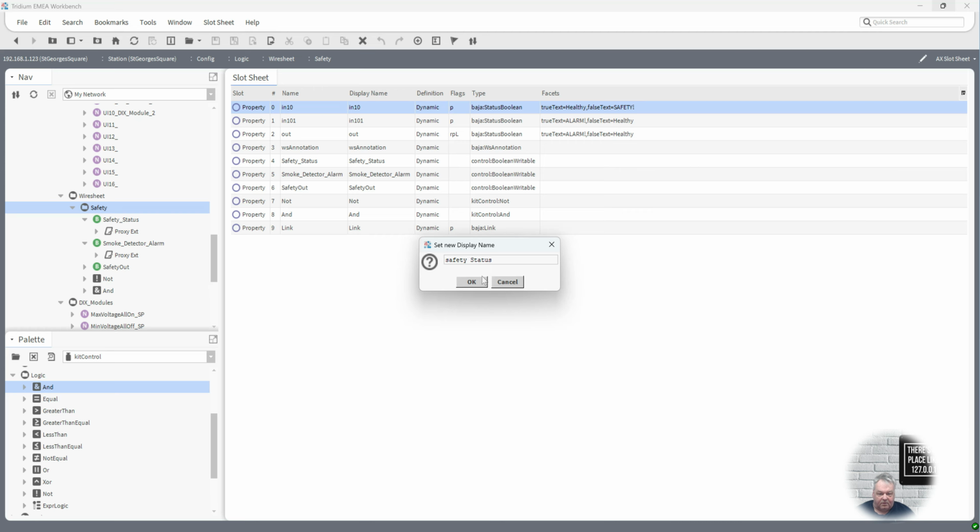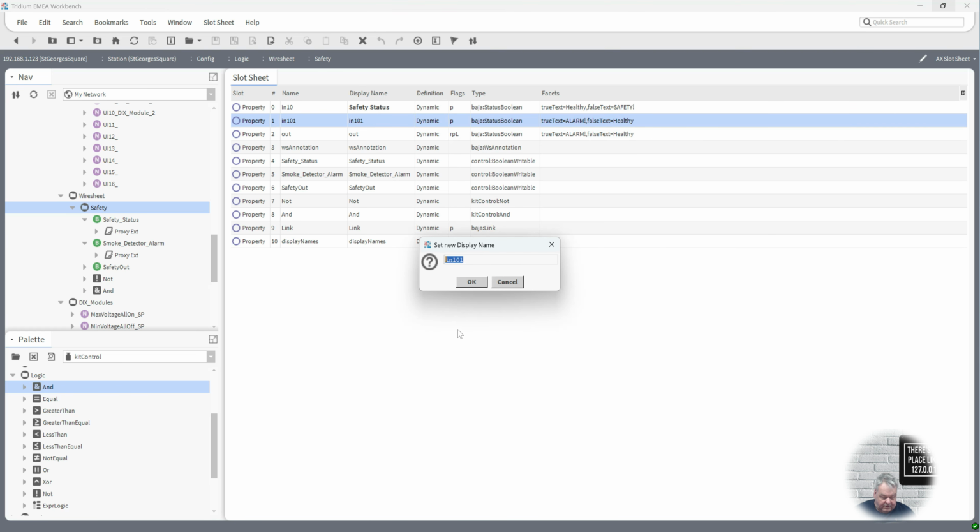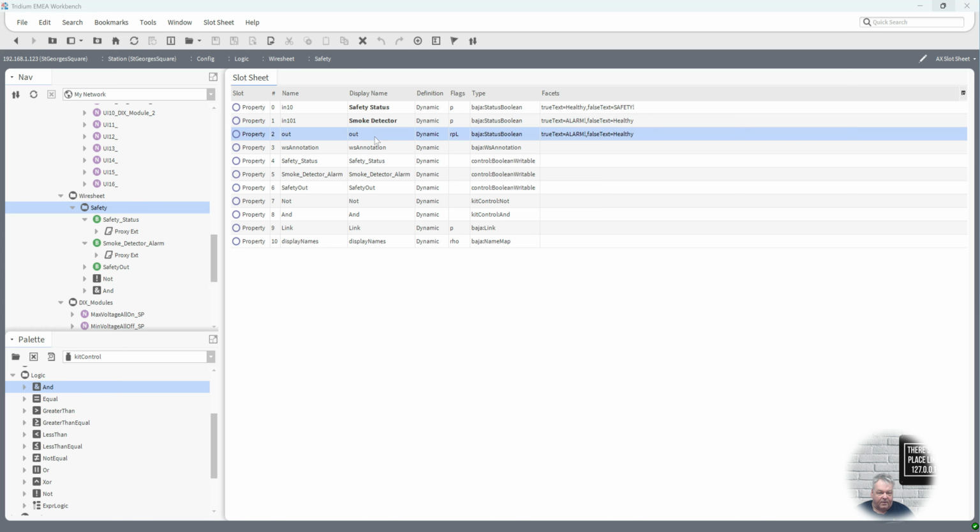Let's use some capitals in here. And that is smoke detector. And that was safety healthy. Go OK to that.